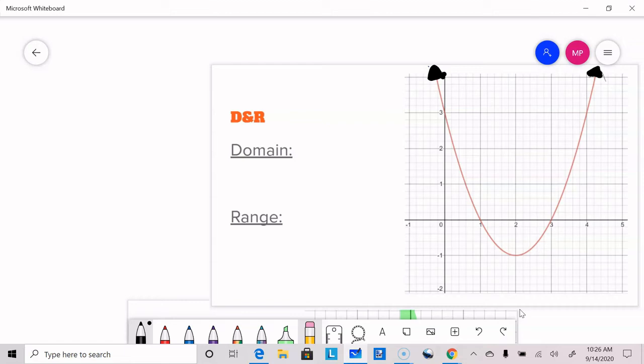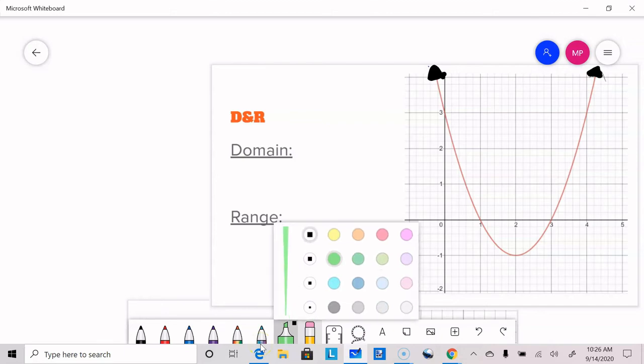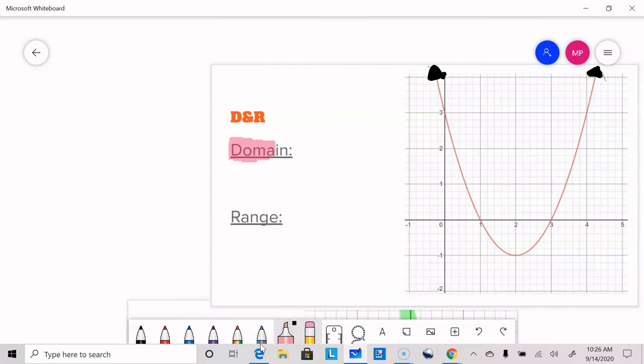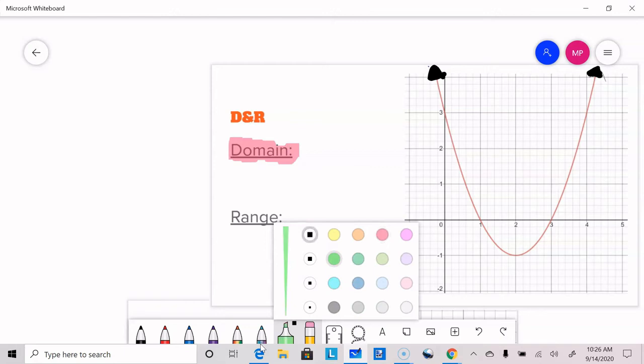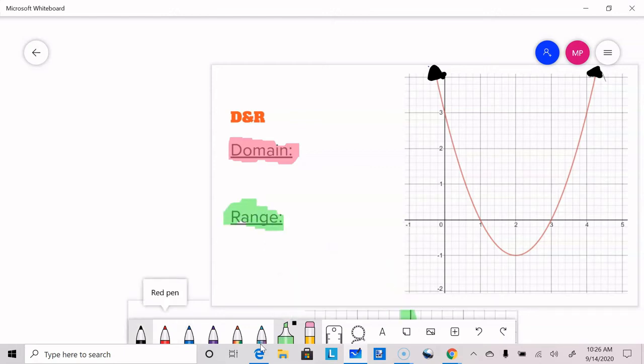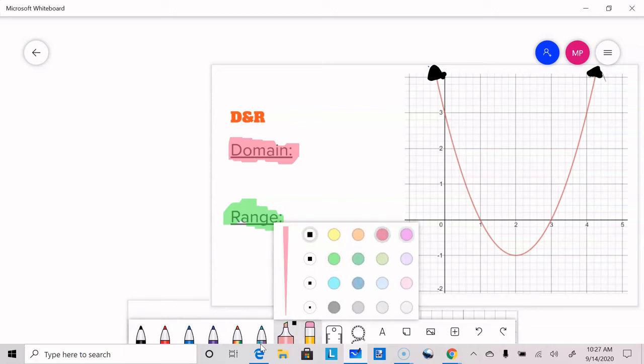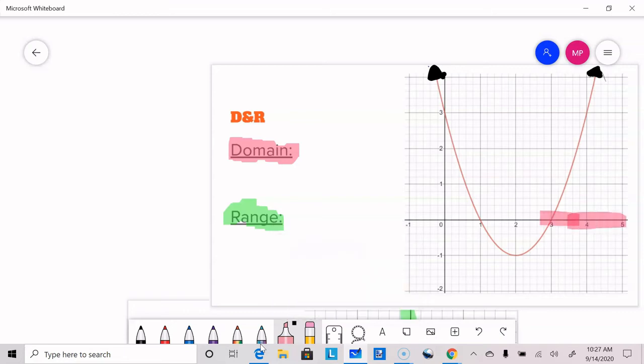And what that means is that the graph, if I gave it enough time, would keep going. So if I had a big enough piece of paper, I would be able to keep graphing this. Now, remember domain is always going to be our x values. So I'm going to highlight our x-axis. And now if we look at the left-hand side, because that's where our smallest x value is, if I let this graph keep going, it would keep going and going to the left. The numbers would keep getting more and more negative.